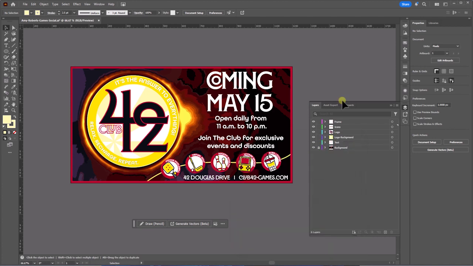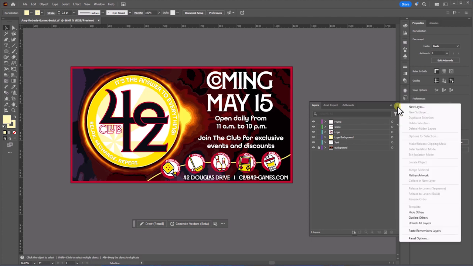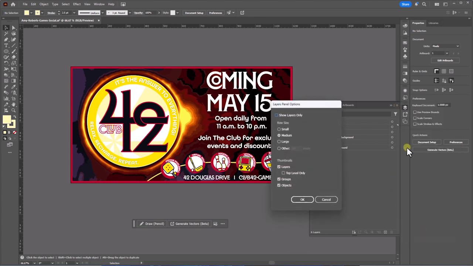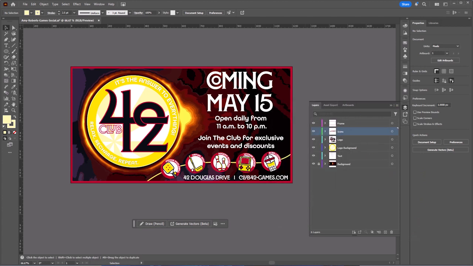So now let's say we want to keep the logo and all of these other little icons. We've made them, but we might want to use them in another thing. So we're going to export these separately and have those in our folder so that we can use them again. So first we need to organize a little bit. So the book wants you to change this, and it's a good thing to know how to do. We're going to click on the little hamburger menu and go to Panel Options. And just change this to large so that we can see better. It's not a huge thing, but that's just something it's teaching you about.